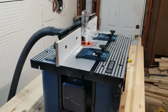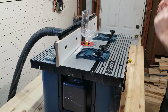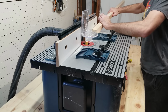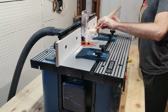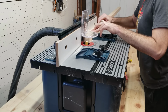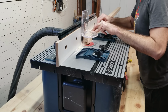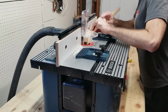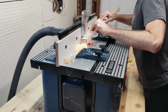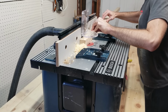For this design, I am starting off with a 2-inch by 2-inch board that's, again, I believe 8 feet long, and I cut it down to about 6 feet. I'm going to be using a dado bit that's 3/4 inch wide and making a channel in the middle of the wood. In this video, I do make a couple passes on this step, but I do wish I went a little bit deeper. So if you're doing this at home, make sure to go a little bit deeper than I did, because the further away that you have the LED strip from the diffuser material, the better the results are going to look.